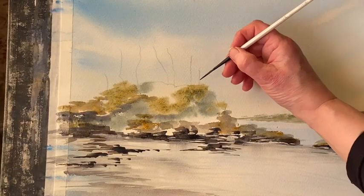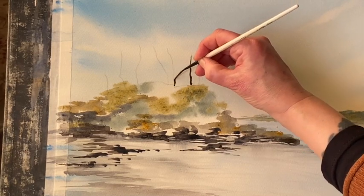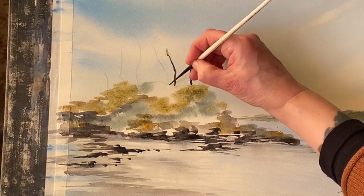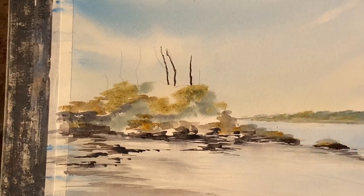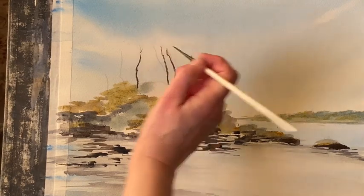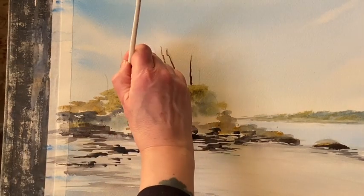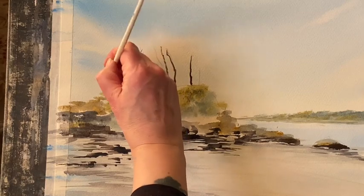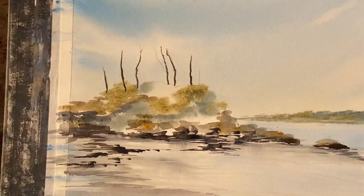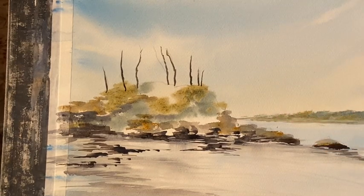Now that the beach is nearly done, I'm going to start work on the trees. I'm using, I think it's a number 2 or a number 3 rigger, to put in the tree trunks with single brush strokes, trying to keep the brush strokes from getting too even. I want the trees to look quite distorted because they're very windblown, growing from a rocky outcrop right on the edge of this rugged coastline. So I'm going to make sure that my tree trunks are a little bit twisted and deformed. I think they're pine trees of some sort, so I'm going to see if I can get that look to them with the branches sticking out at strange angles.